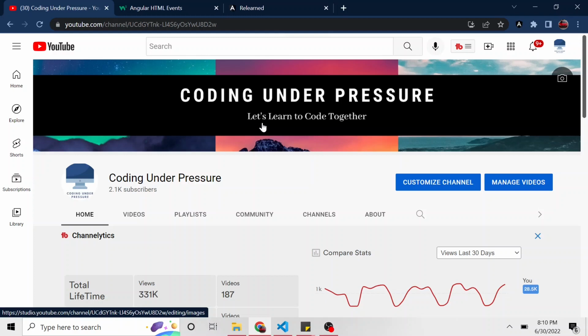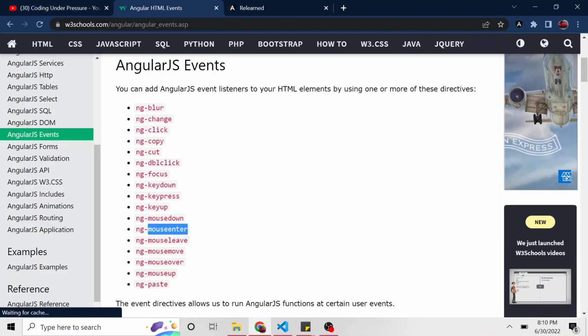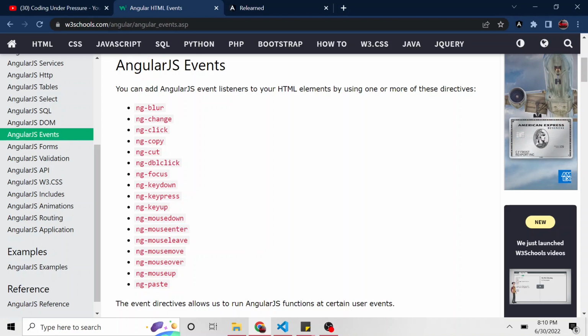And in the last video, we talked about the click event, and also the syntax of events in Angular. And I wanted to find a list of all of the different types of events. I found this W3Schools page, which I will link in the description so you can go check it out for yourself. They have these AngularJS events. And even though this is AngularJS, not Angular, all of these events, from my knowledge, are still valid. So, for instance, I wanted to play around with a few, and I feel like once you have done one or a couple, you've done them all, right? You have the knowledge to do it.